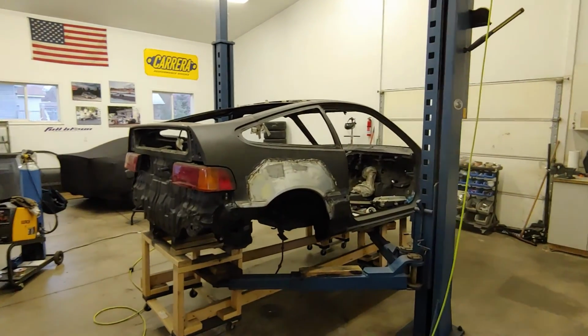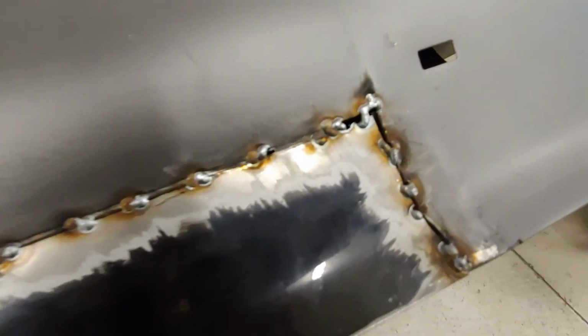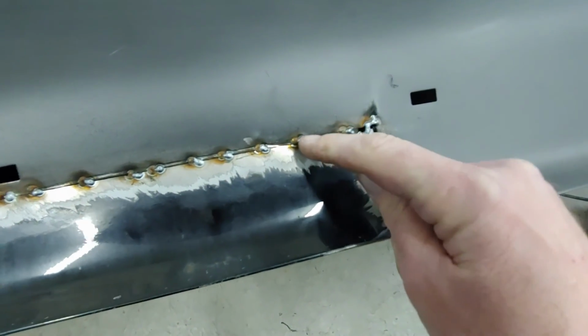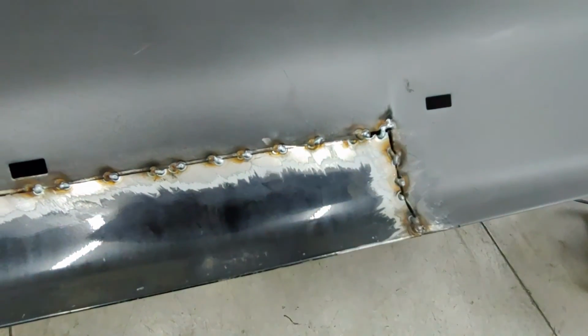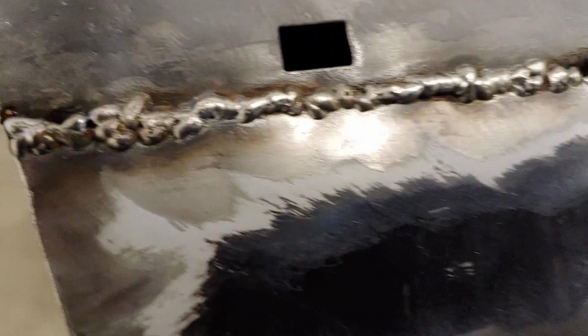I got to that point again where I had to clean up the garage, and now I'm happy. So I've got the door that I put the patch in, and the metal's not real tight, as you can see. So I'm gonna have to try to take my heat real slow and build up off the side of my weld, which I'm less likely to burn through than if I were to just try to attack that right where it's gap-tastic. Little dots prove to be the way to go with this really thin metal.